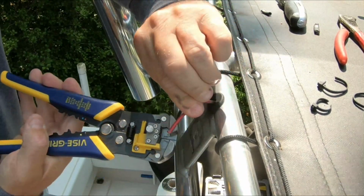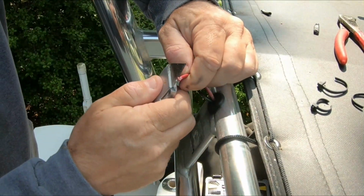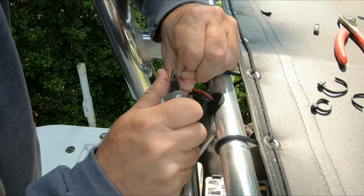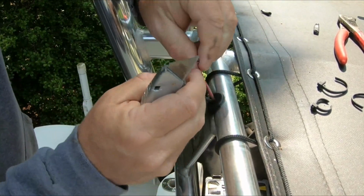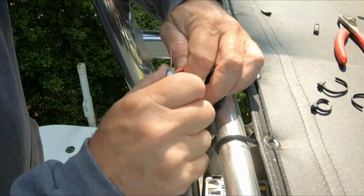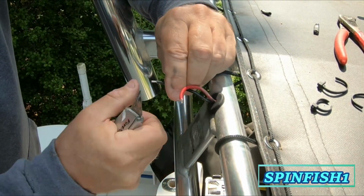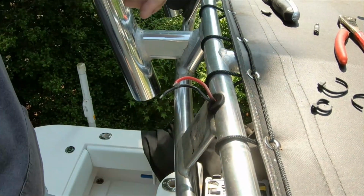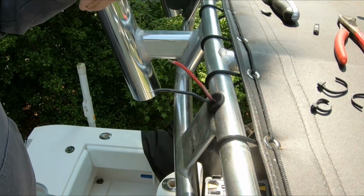I'm using the strippers here to strip some insulation back, and then I take my razor and I'm just more or less cleaning the connection, getting any corrosion off the actual wires themselves. This will help with the connection and the soldering. I'll have a much better connection. When replacing your lights, you always want to make sure you have enough wire there to make a good connection, so don't cut it too close.